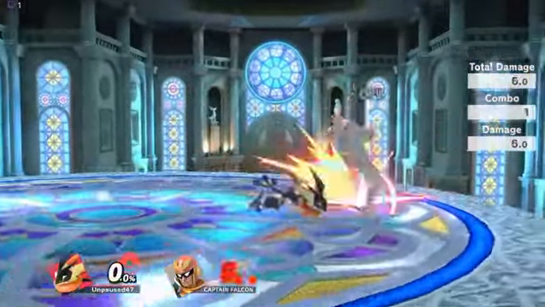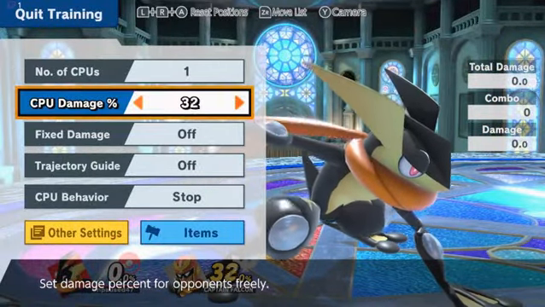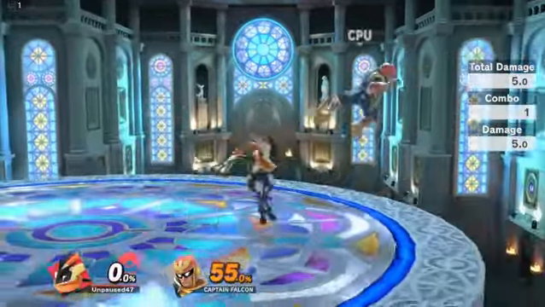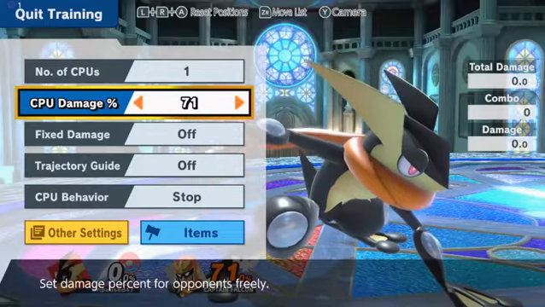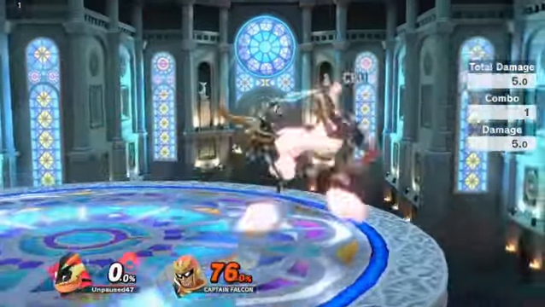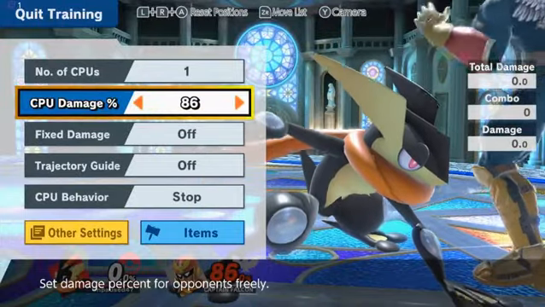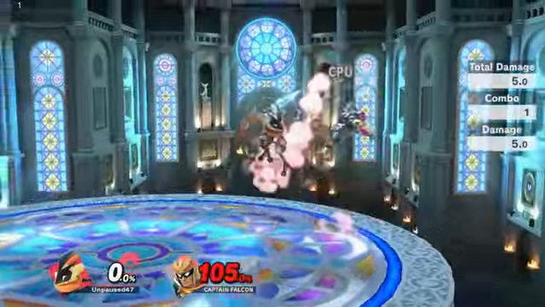With down tilt though, it's going to be probably one of your main combo starters, if not your main. So around 50% I would say. No, that's a bit too low. So probably around 70% you can do down tilt and short hop fair for an easy kill, although maybe not at that percent either. There we go.